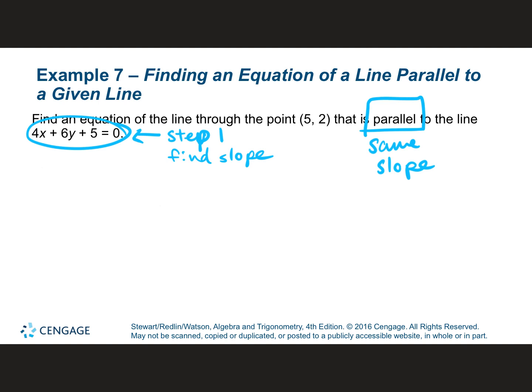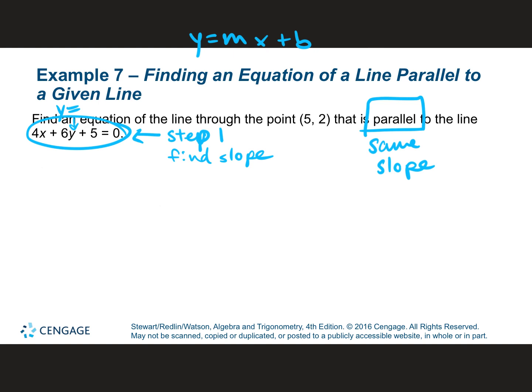How can I find the slope of this line? Well, if a line was in slope-intercept form, we have y equals mx plus b. If it's in this form, can we see what the slope is? Yeah. This isn't in slope-intercept form, but we can rearrange it to make it y equals, and then we can identify what the slope is. What should I do first to make it y equals?